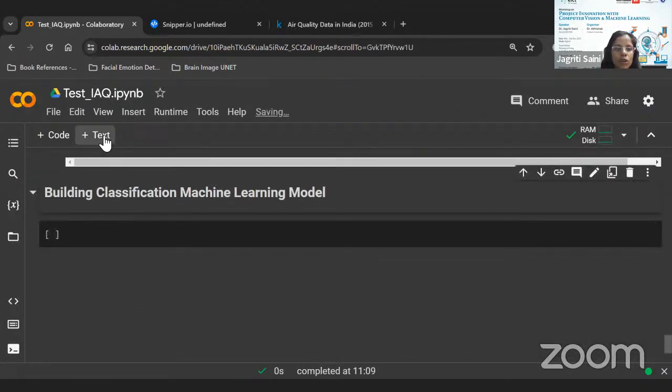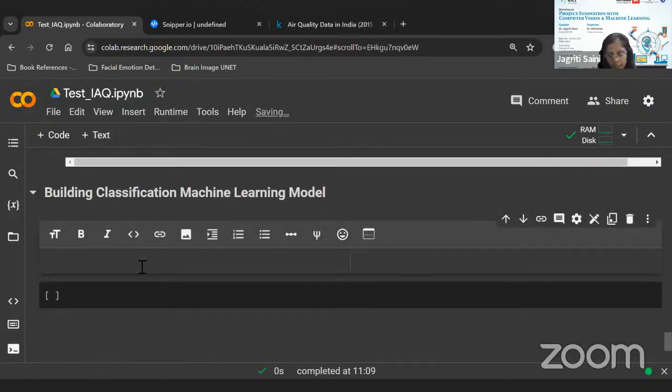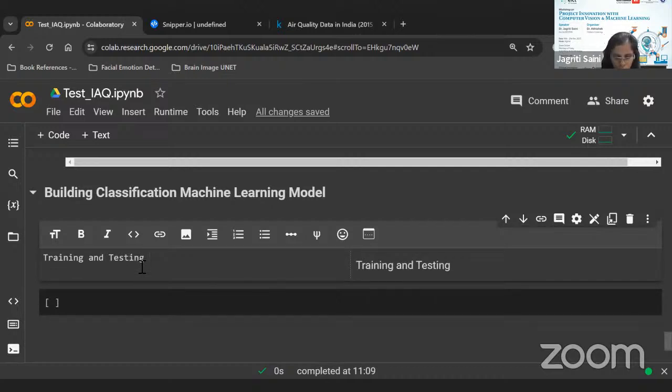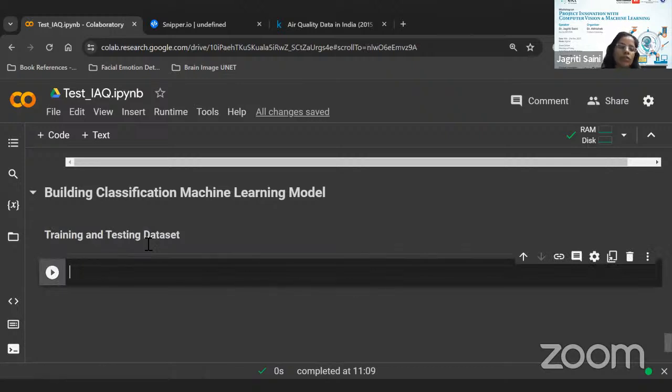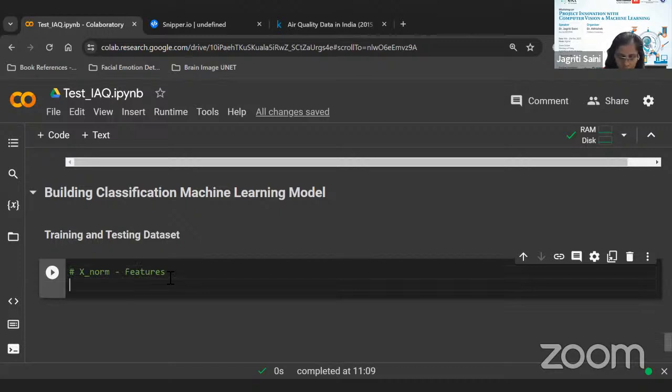In order to build a model, the first thing we need is the training and testing dataset. I explained the significance of this yesterday also. So we are just doing that separation right now. For the classification one, we'll be doing it first. So what we have in the classification, first I'm writing the variable names here. This is for your features, and Y1 we have for the target.